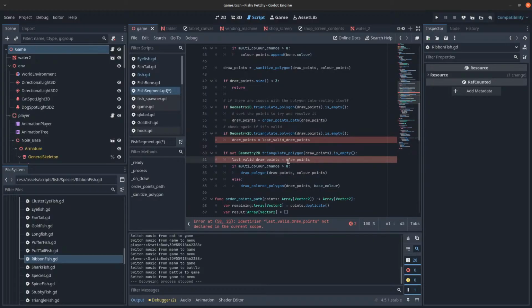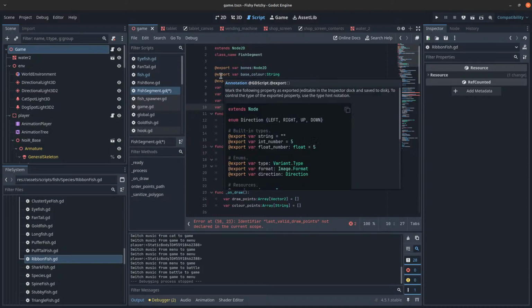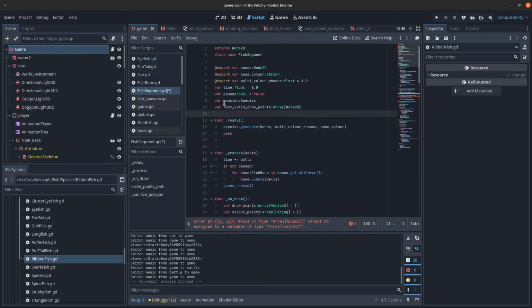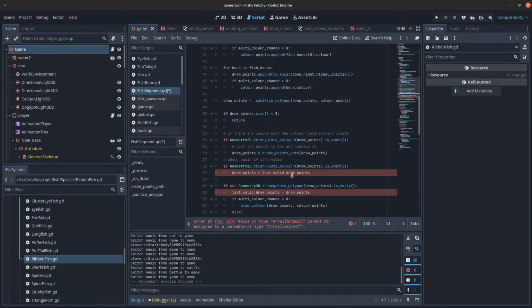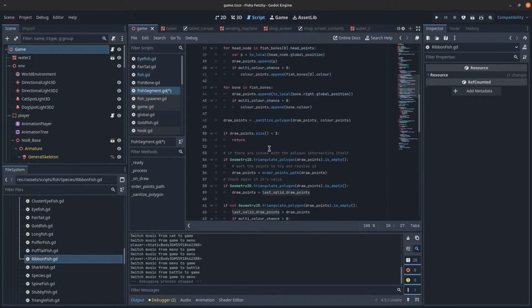Okay, and then we say this needs to be an array of Node2Ds. Wait, oh, it's Vector2 actually, because it's just points.